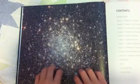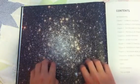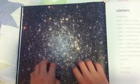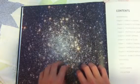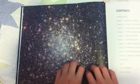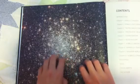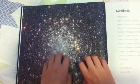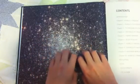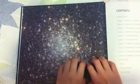"The dazzling globular star cluster Messier 9, or simply M9, contains hordes of stars swarming in a spherical cloud about 25,000 light years from Earth. It is too faint to be seen with the naked eye, and when it was discovered by French astronomer Charles Messier in 1764, he observed it only as a faint smudge in a small telescope. He classified the cluster as a nebula, which is cloud in Latin. This Hubble Space Telescope portrait, the best image yet of M9, reveals 250,000 individual stars."